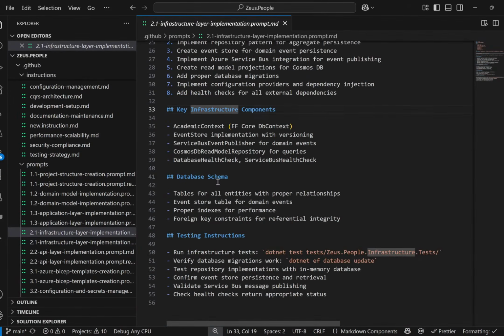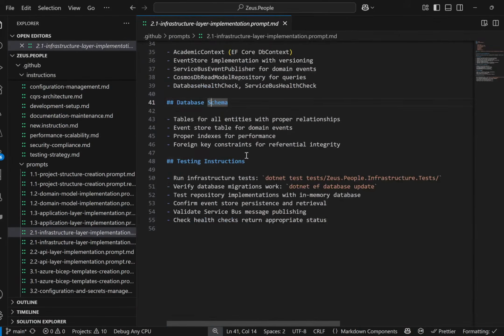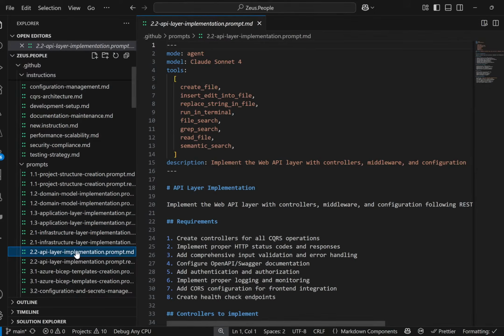Here are the infrastructure components and the database schema. The testing instructions are to run the infrastructure tests, verify the database migrations work, test the repository implementations with the in-memory database, confirm the event store persistence, validate the service bus, and check the health checks return the appropriate statuses.